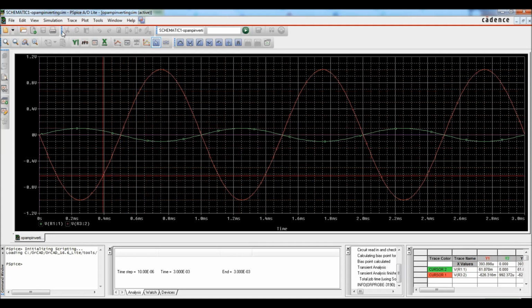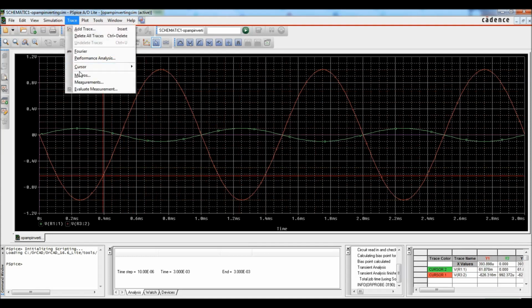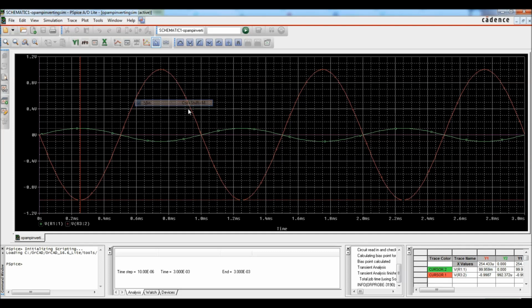Alright, so for this signal, I'm going to see the minimum value. So you can see here the minimum value is minus 0.9987, which is approximately minus 1 volt. So when I divide the output over the input, I will get approximately minus 10, which is the gain, minus R2 over R1. So that's how you can play with the cursor.